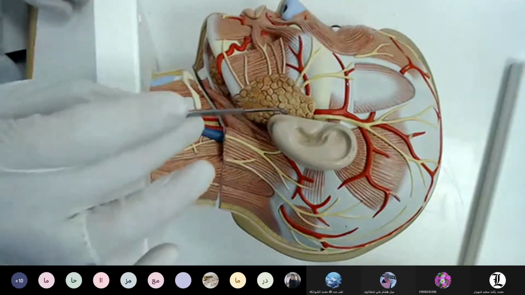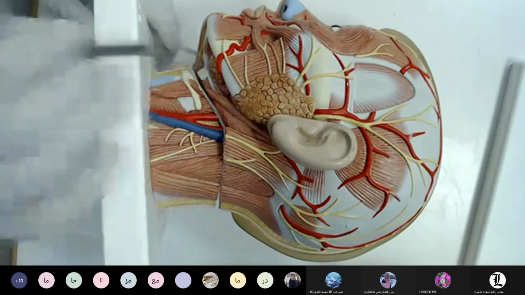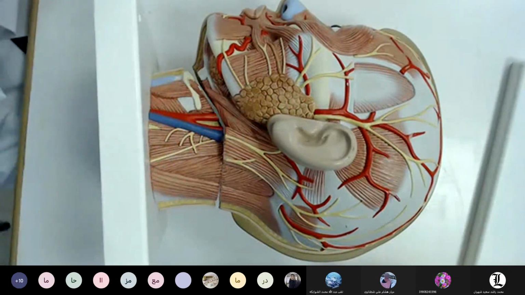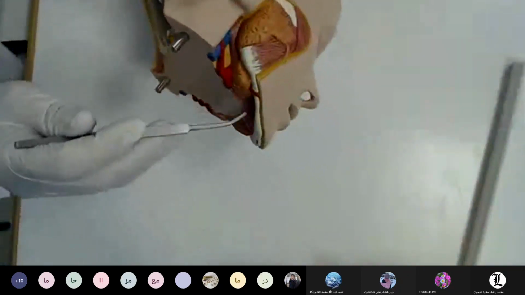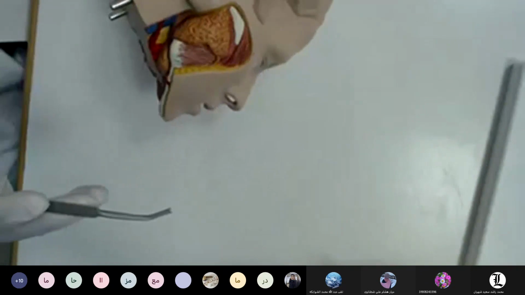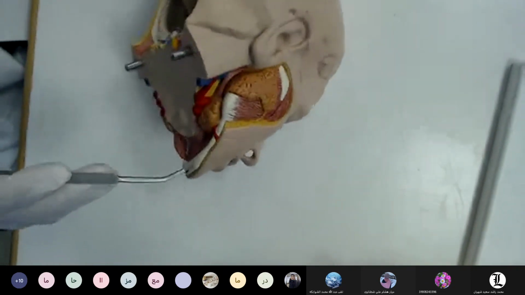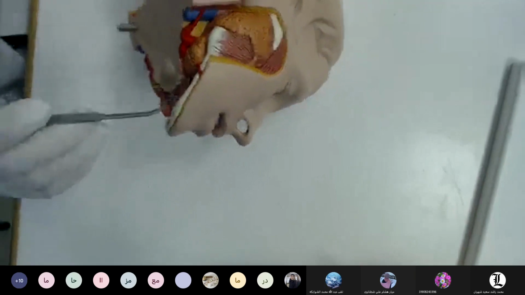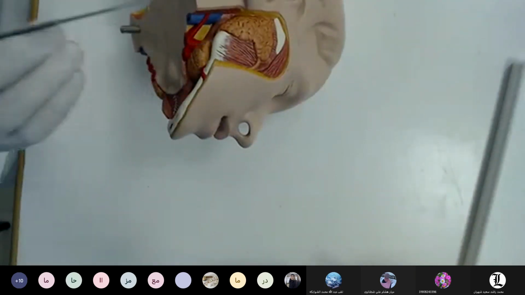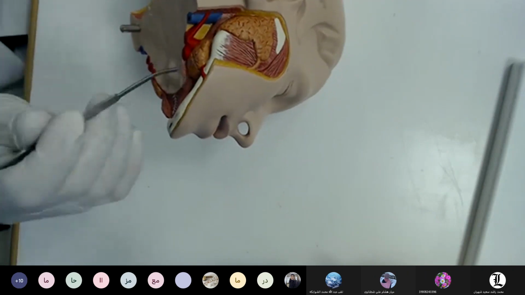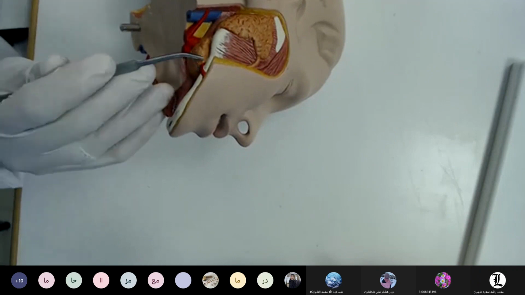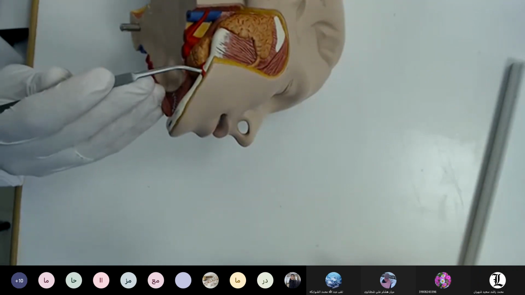So, guys, we talked about the salivary gland, although here we have a very interesting view of the submandibular gland. This is the lower border of your mandible, and this is the superficial part of the submandibular gland. Look at this artery that was deep to it, but now it's lateral to it, which is the facial artery.